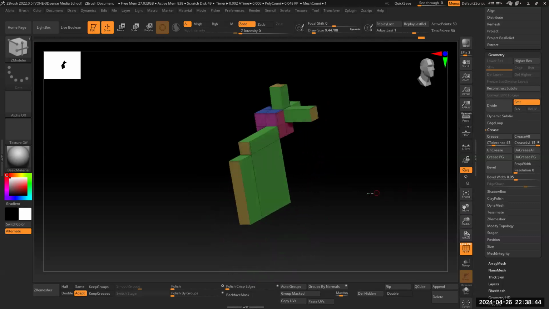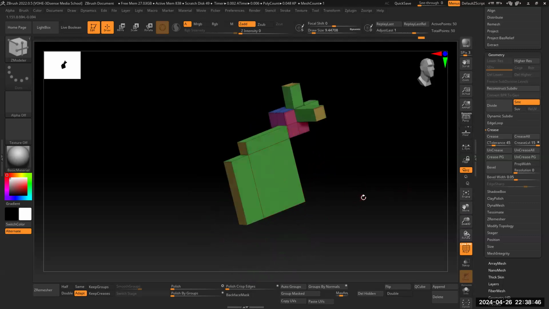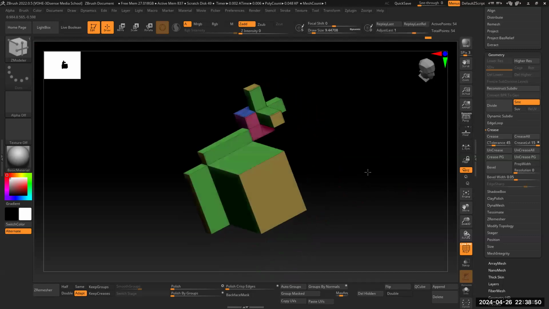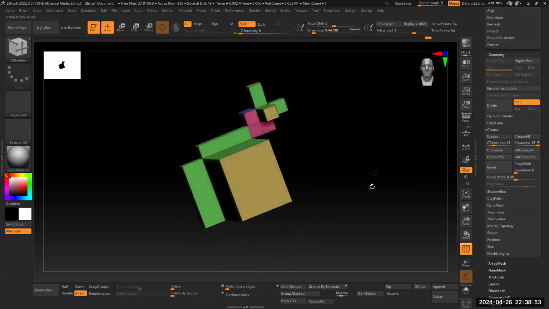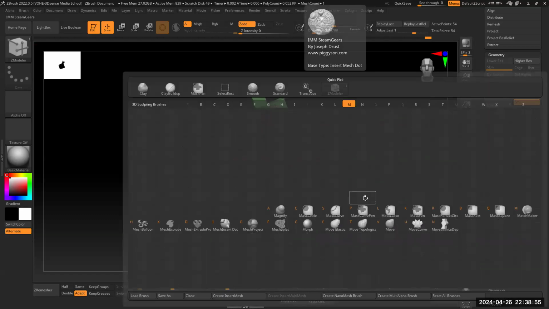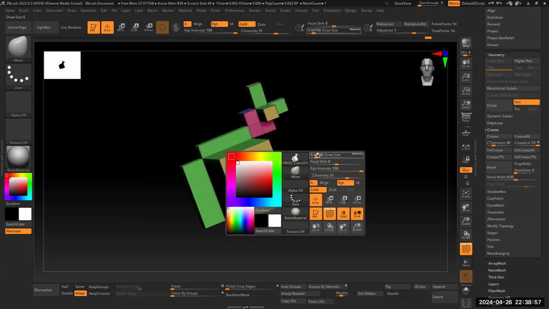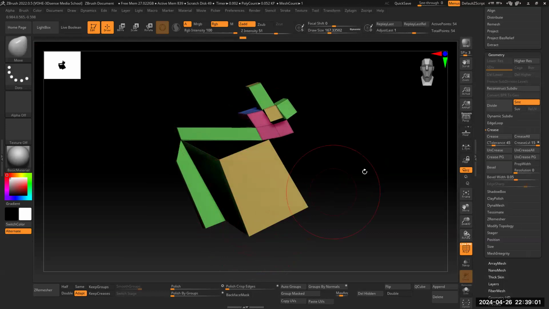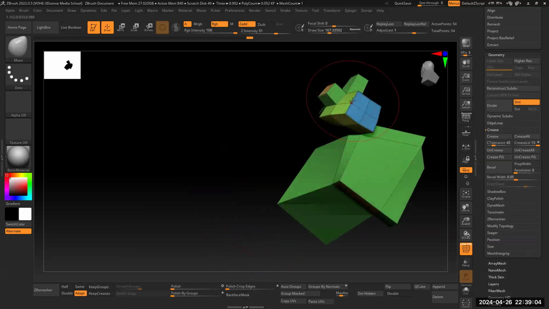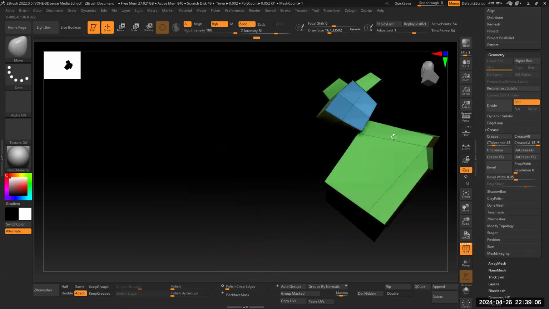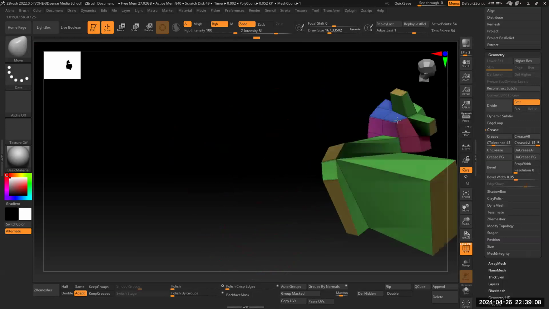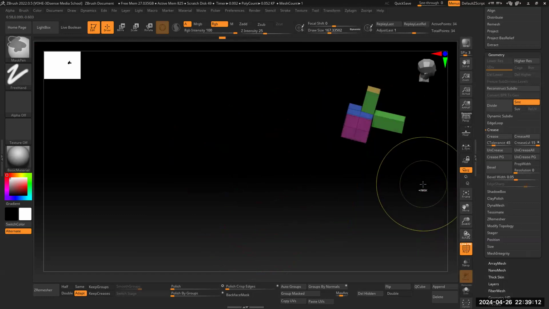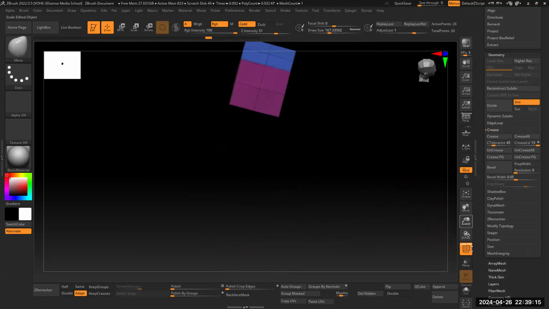Now the beauty of ZModeler inside ZBrush is that you are not just constrained to your Maya-style tools. Never forget that you can also access the rest of your regular ZBrush brushes, like your Move tool, or your Smooth, or whatever brushes you want. So you have your soft brushes as well as the hard sort of movement you have within ZBrush, within the ZModeler function. Okay, so this is that, right?